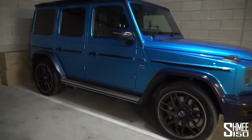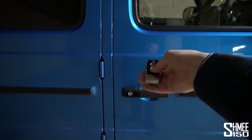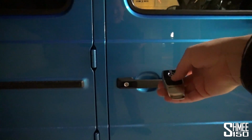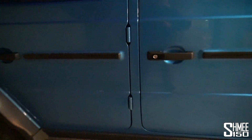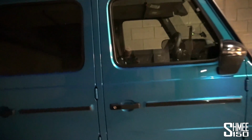In fact, I think the odometer, if we just come through and open this up, and this is one of my favourite things that I love about the car, that noise you get when you lock and unlock it from the relays on the door locking mechanism, and also the general feel as you plunk open those beastly doors as well. But inside, yes, it's done 7,000 miles. I can just see through the window at the moment.